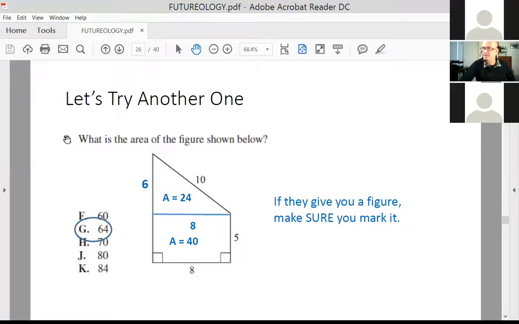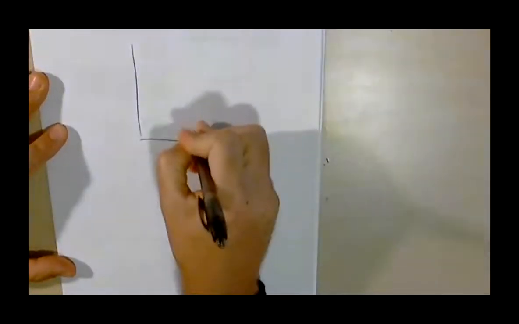So when we go back to this question, that means that we had an 8 and we had a 10, so there's a 6 right here that was missing. So this was a 6, 8, 10 triangle. And I'm going to come back to this slide in just a moment. Let me draw out the question so that we can figure out exactly how the pieces come together. So bear with me for just a moment.